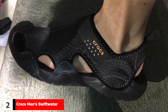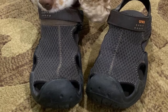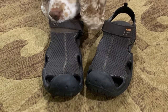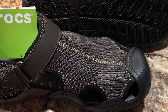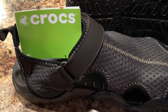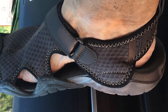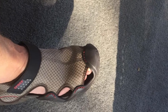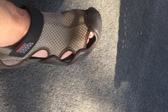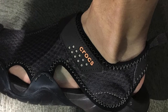Moving on to number 2 with the Crocs Men's Swiftwater Mesh Sandal. The Crocs Swiftwater Mesh Sandal is the perfect choice if you're in search of a pair of water shoes that you can use for hiking, walking, or while doing various water sports. This model has an open design, allowing water to drain easily and giving your foot the utmost breathability. It also has fast-drying, adjustable mesh uppers and a rubber toe cap to shield your toes from harm. Furthermore, it has a tread that lets you hike or climb slippery rocks without sliding. The Crocs Swiftwater Mesh Sandal provides comfort with its lightweight Croslite Foam Cushion, and massage pods on the footbed. However, one downside is that sand can get stuck in its straps.